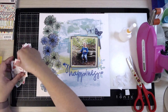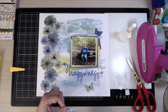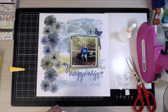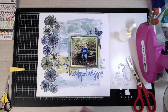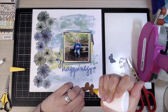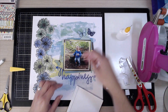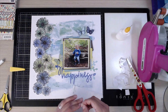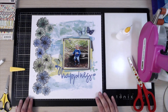I decide I'm going to add some of these Cocoa Vanilla Studio butterflies — I love these butterflies! I'm so excited that the new collection from CVS has got butterflies in it as well. I've got a green one and a couple of blues. Not wanting to add any different colours into this layout — want to keep it very similar to those background colours. Adding a little dimensional square underneath each wing after sticking down the centre of the butterfly, just to give them a little bit of dimension and make them look like they're flying off the page.